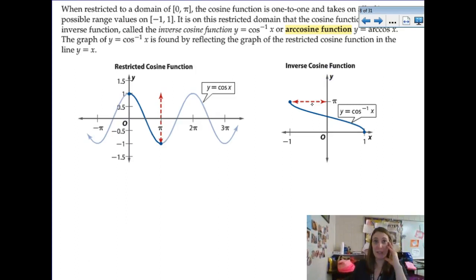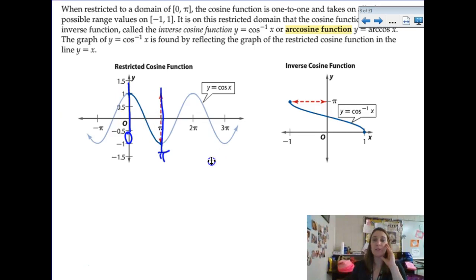So I think I kind of learned my lesson about maybe not being the greatest person to draw these inverse functions. What we have here is a cosine function, and they highlighted a very important part of the cosine function because they're going to restrict the domain of the original cosine function between 0 and pi. Just like with sine, we restricted it from negative pi over 2 to pi over 2. Cosine is restricted in a similar way. They're just shuffling it over a little bit because they need to make sure that whatever they're left with is going to pass the horizontal line test. Therefore, the inverse would still be a function.